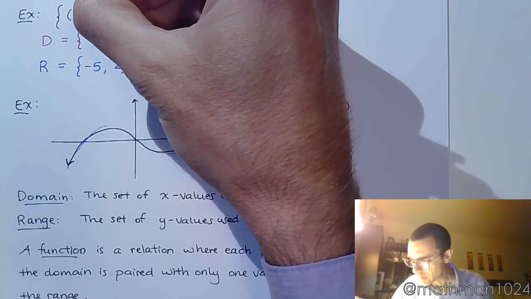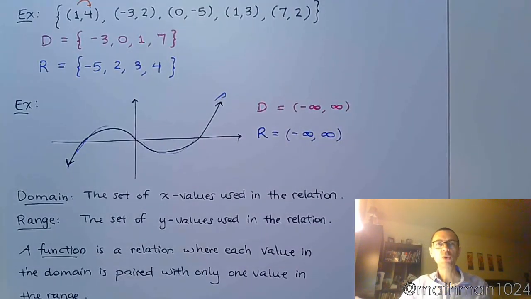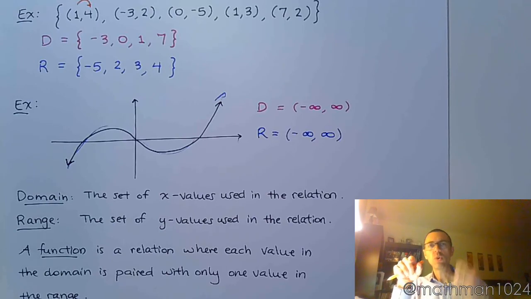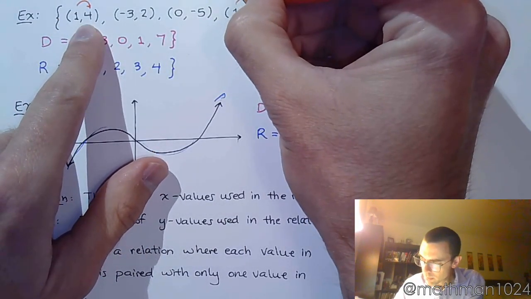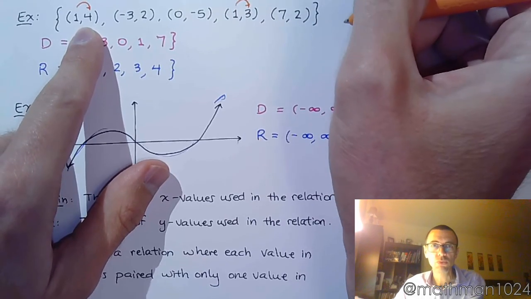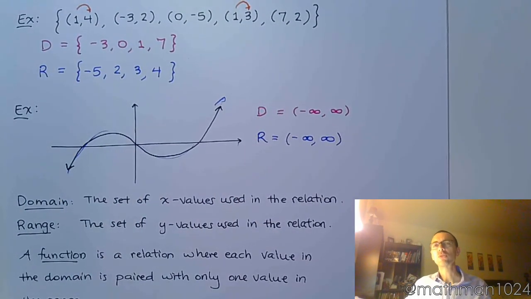See, 1 corresponds to 4. Think about this like a vending machine, right? You press one button and you get out one item, right? Because each button or each button combination is paired with just one item. You go to the soda machine, right? You press one of those buttons and you're going to get a Coke or a Sprite or whatever it is, but you only get one of those, right? This guy's saying you pressed 1 and you get 4, but you could also get 3. And that's not the way functions are supposed to work.